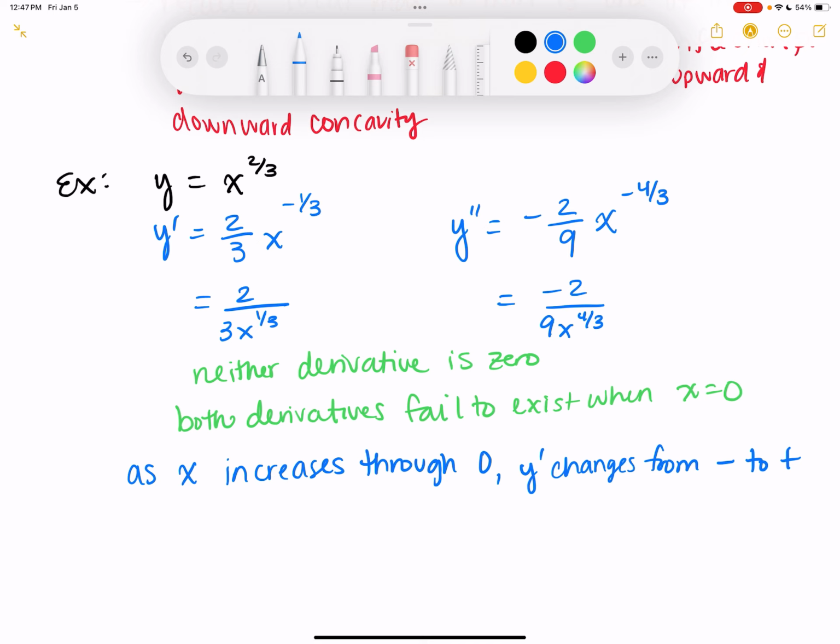Do you always just plug in negative 1 and then 1? I only did that because I need a number on both sides of 0. If it had been 1, I would have probably used 0 and 2 or something like that. I'm just trying to use easy numbers. We're looking at the stuff that's close by. We want to see what's changing about the sign so that it can help us determine if it's a max or a min.